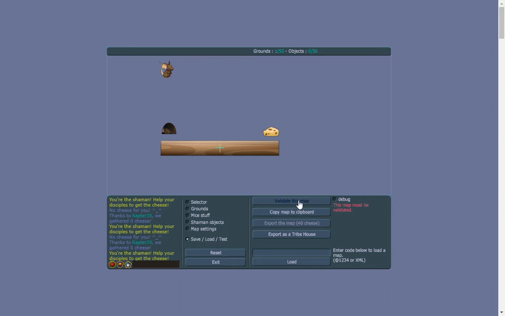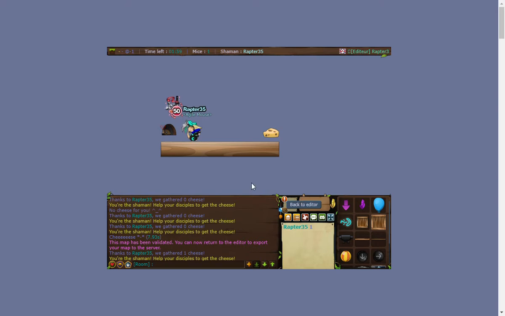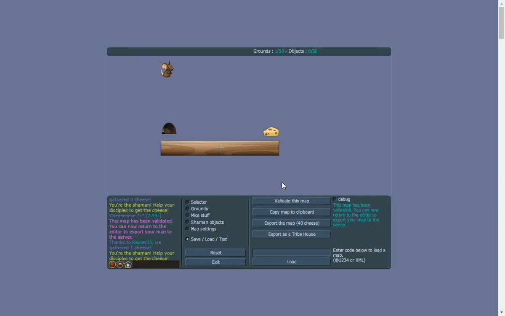If as a shaman you can get to the cheese and then get back home, then the map becomes validated. Meaning you've proven that it is playable and you can get to the end. You have to be a super pro to do it, but then you can export the map. That will cost you 40 cheese.